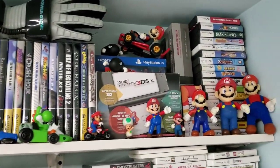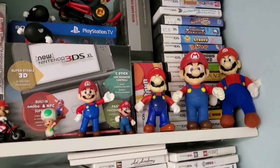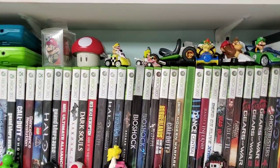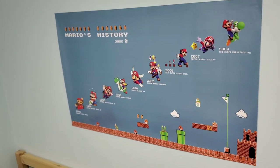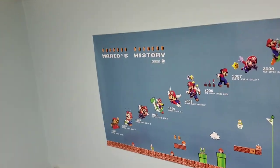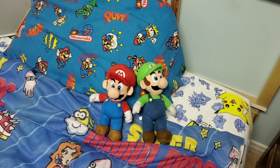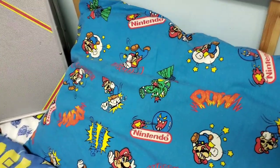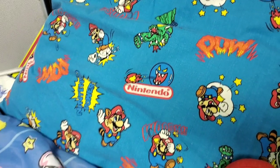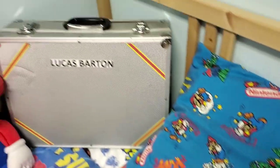Some toys, 3DS box, more DS games, Mario figures of various ages — some new, some old. Mario poster. Talking about the bed: Pokemon vintage duvet — I have a bunch of them. Some Mario toys. I love this pillowcase — this was 25 cents at a yard sale about two years ago. Vintage Nintendo. Amazing. I wish they had the whole set but they didn't.